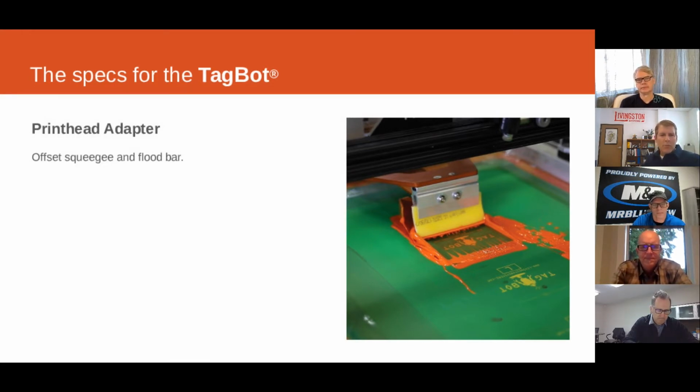One thing to note: when we first installed the print head adapter, Ron and I moved it from, I believe, a Gauntlet to a Sportsman and then to a Diamondback. We installed the print head adapter in less than 10 minutes and pulled it out in less than 2 minutes to move it from machine to machine. So if you did need to reclaim that print head, it is a really quick changeover.